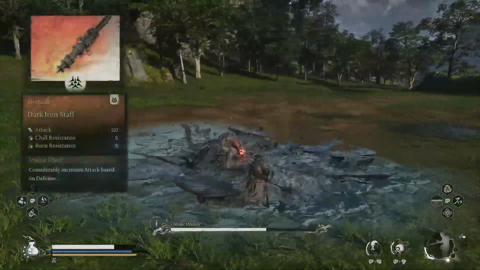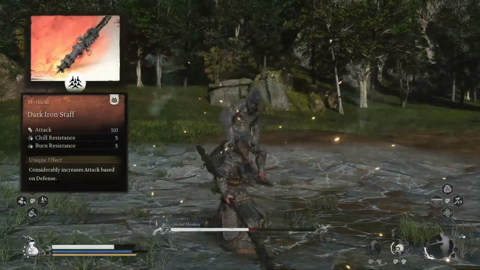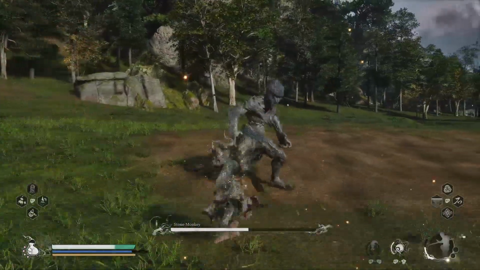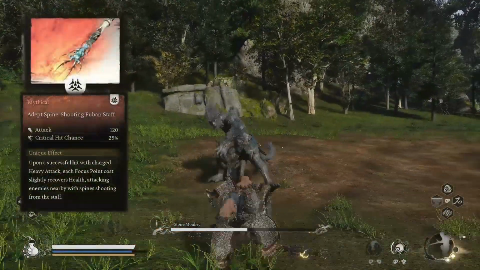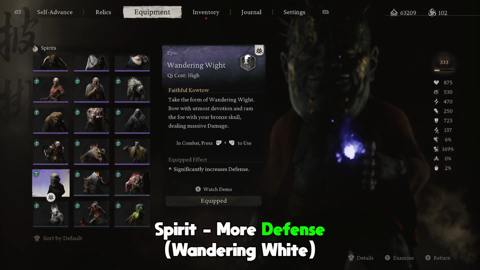Obviously, here it's the Dark Iron staff for more damage based on defense, as the Bull King armor set is the second highest rated armor in terms of defense. You can also use the Spike Shooting Fubon staff for healing. That being said, we will pair the armor set with the Spirit Wandering Right, further increasing defense.